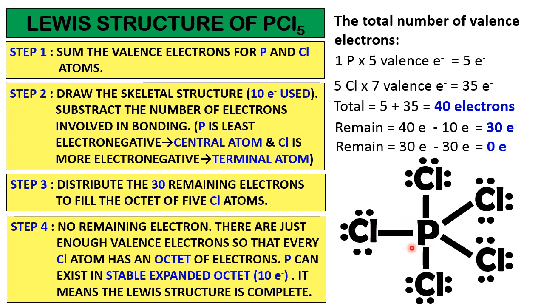And for my phosphorus, the central atom, it has 5 single bonds, so it means that there are 10 electrons around my phosphorus central atom. Normally all the atoms will be stable with an octet configuration, which is 8 valence electrons. But if a central atom is from period 3 and above, it can have more than 8 valence electrons. For example, my phosphorus has 10 electrons surrounding it. This we call an expanded octet. So P is stable in the expanded octet configuration. So this is my complete Lewis structure.